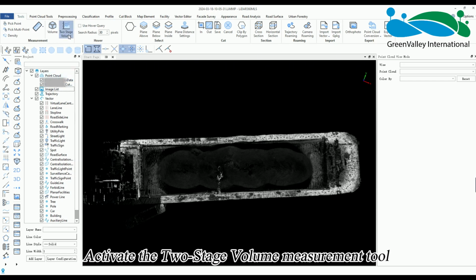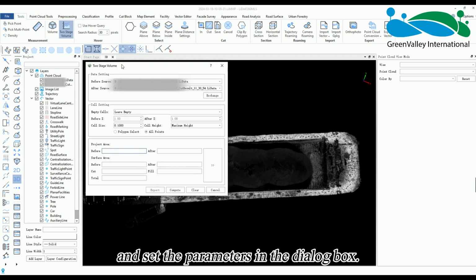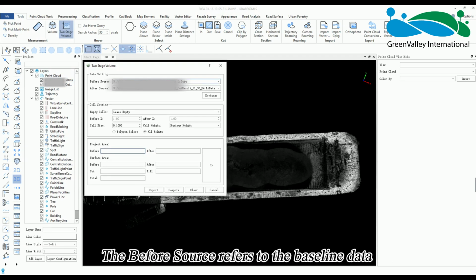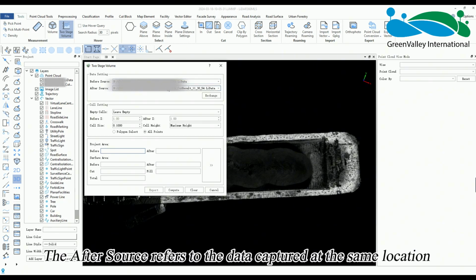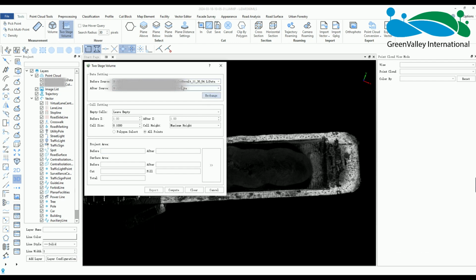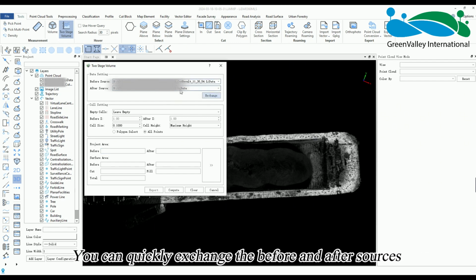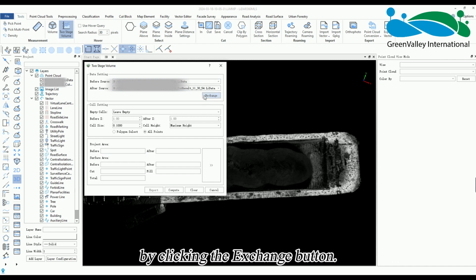Activate the two-stage volume measurement tool and set the parameters in the dialog box. The before source refers to the baseline data from the same location captured during the earlier time period. The after source refers to data captured at the same location during the later time period. You can quickly exchange the before and after sources by clicking the Exchange button.